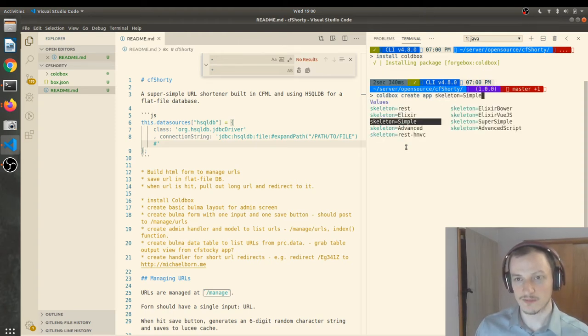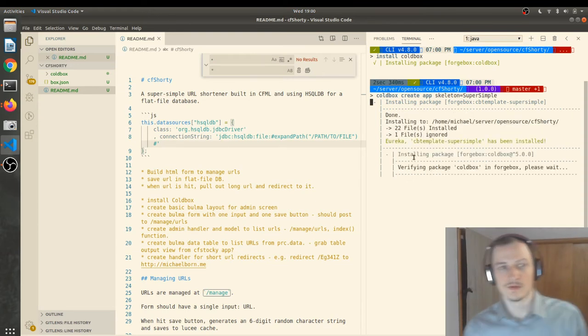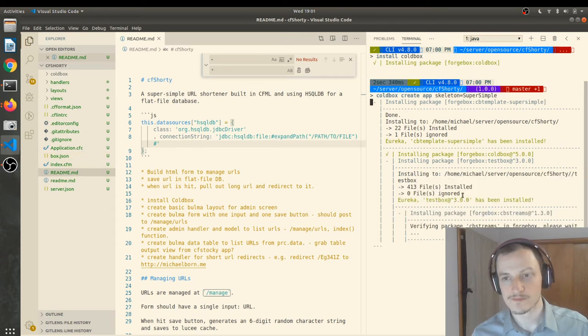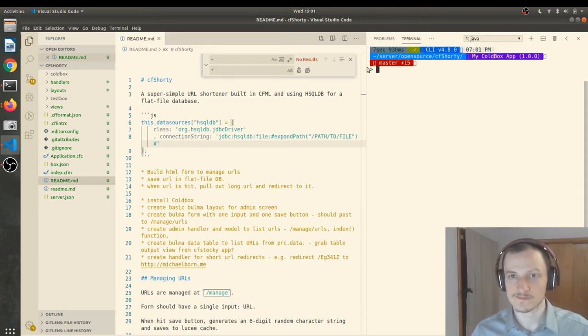I want like the bare bones, simple, super simple. Excellent. Okay. Good. That should be what I need for that.